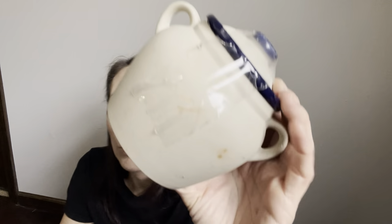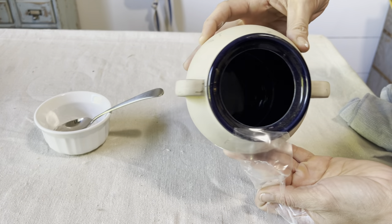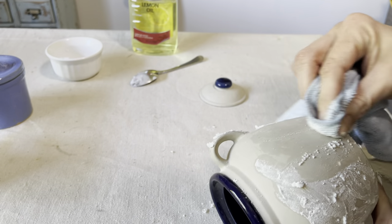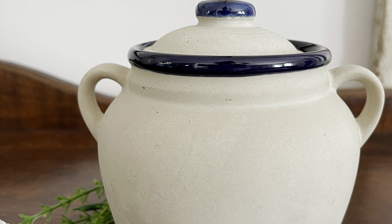A piece of Mountainside Stoneware made in Japan. Now who has tips for getting some of these scratchings off without damaging the piece? I haven't tried to wash it yet but it's gorgeous — I love the blue top so I don't want to mess it up. 1982. I paid $2.50 for it. Here's some quick research: I mixed up a paste of baking soda and water, rubbed it gently across the piece with a soft cloth, let it sit for about five minutes, then got the cloth damp and removed the paste. It really did come out beautiful — cleaned it up nicely without damaging the surface. I'm listing this for $12.95 on my site.